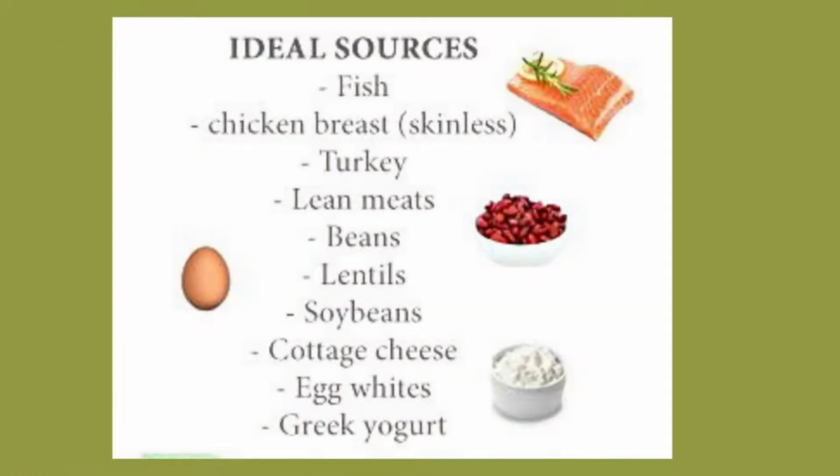Usually it's said that females require 0.9 grams per kilogram per day of protein, and males require 1 gram per kilogram per day. There are also some recommendations that say that elderly people can consume between 1.2 to 1.5 grams per kilogram per day of protein. Good sources of protein are lentils, beans, minced meats, lean meats, poultry, eggs, and fish. We can have nuts and seeds. Also some dairy products like cheese and paneer. Low-fat yogurt is a good option as well.